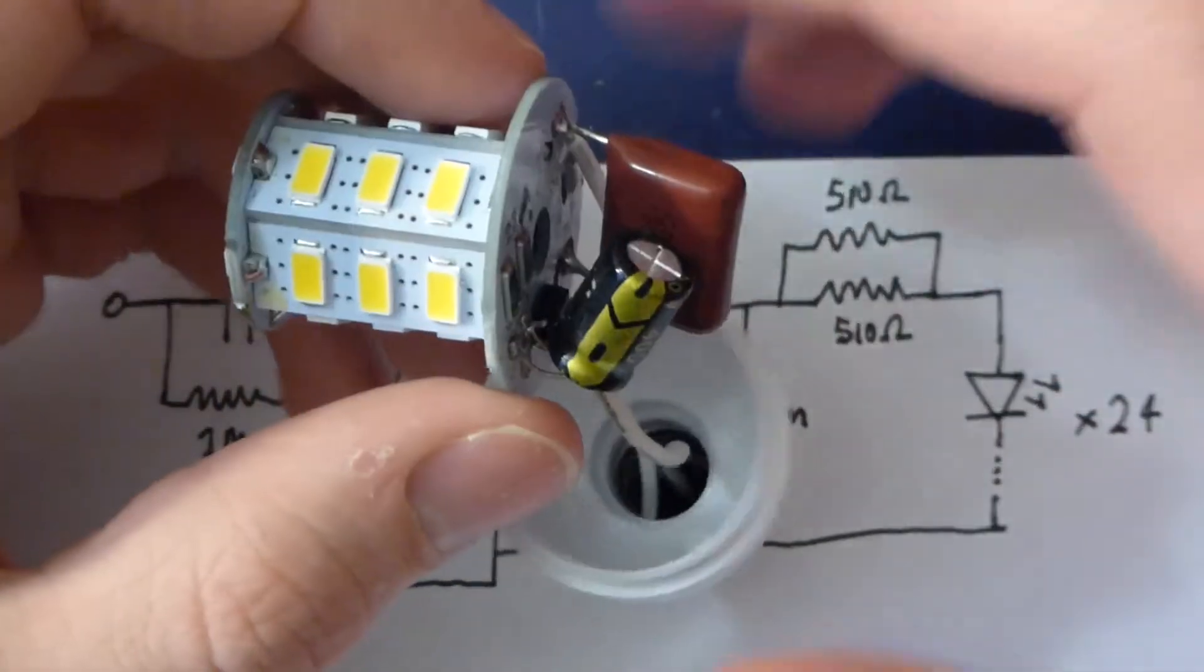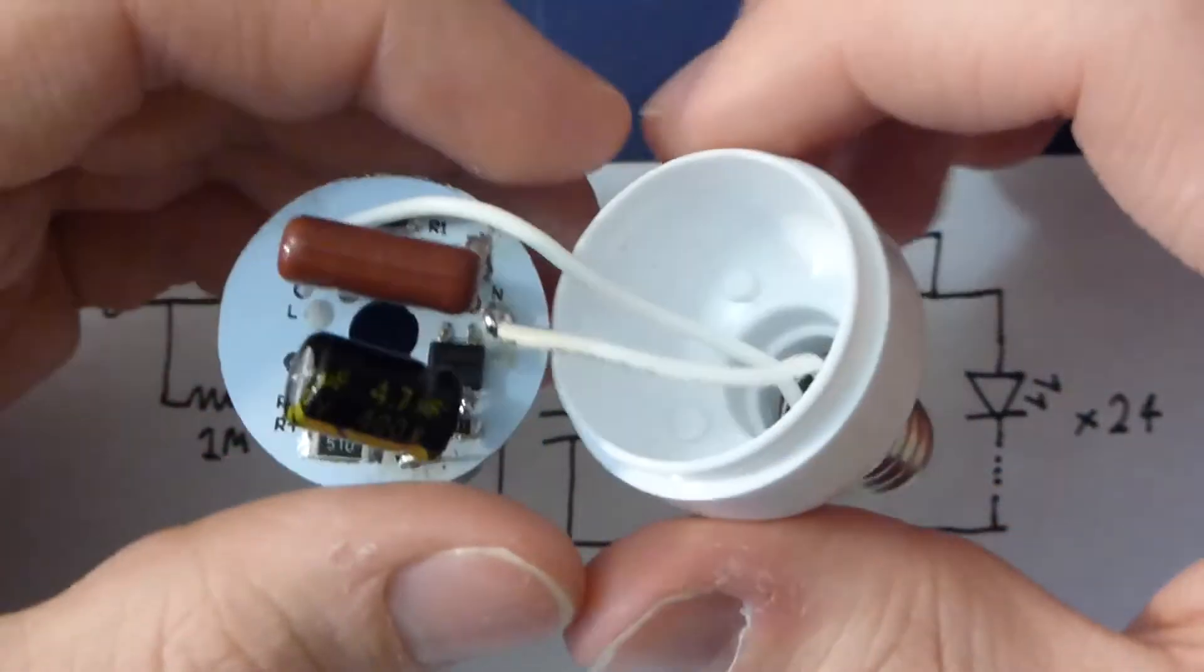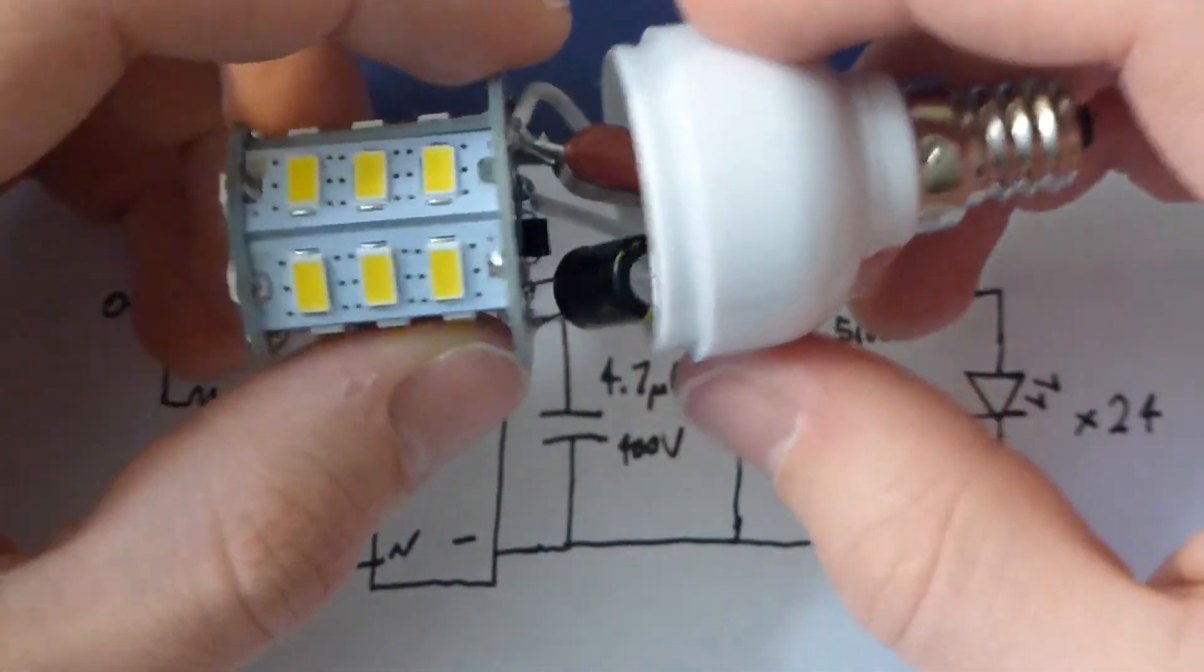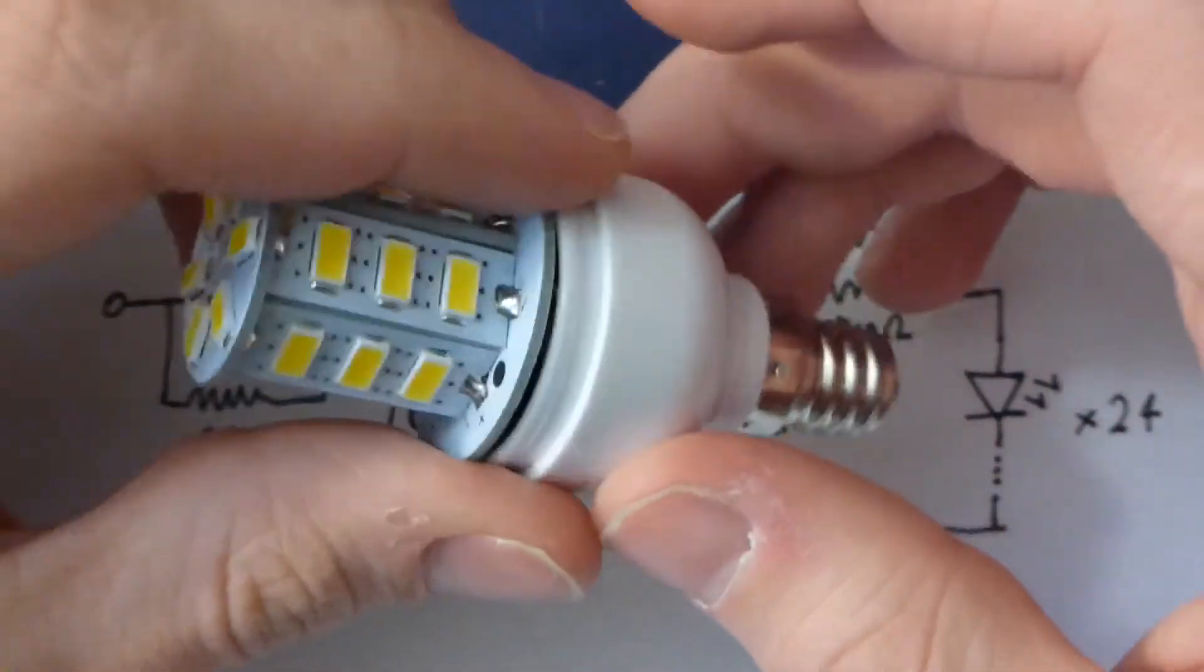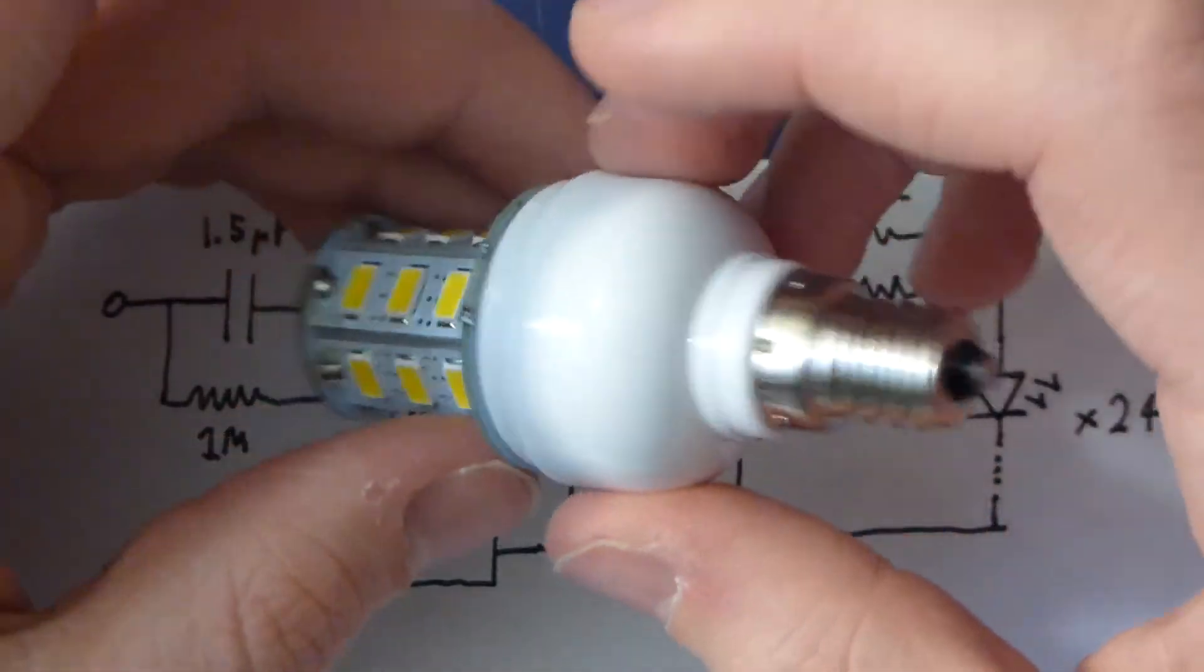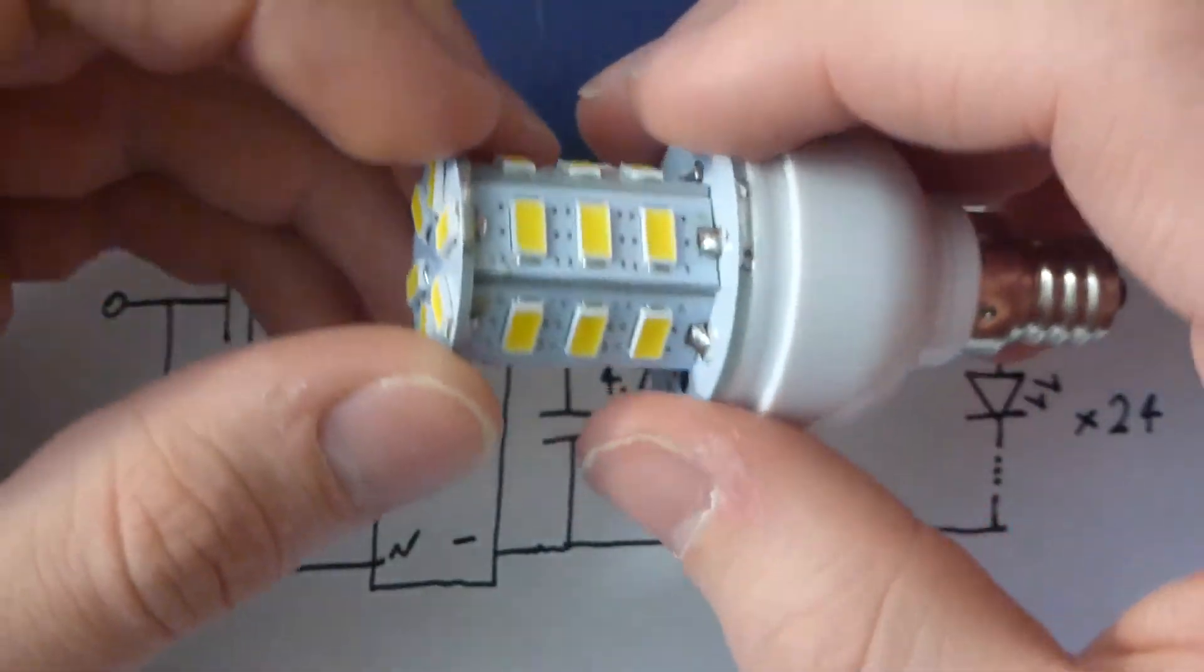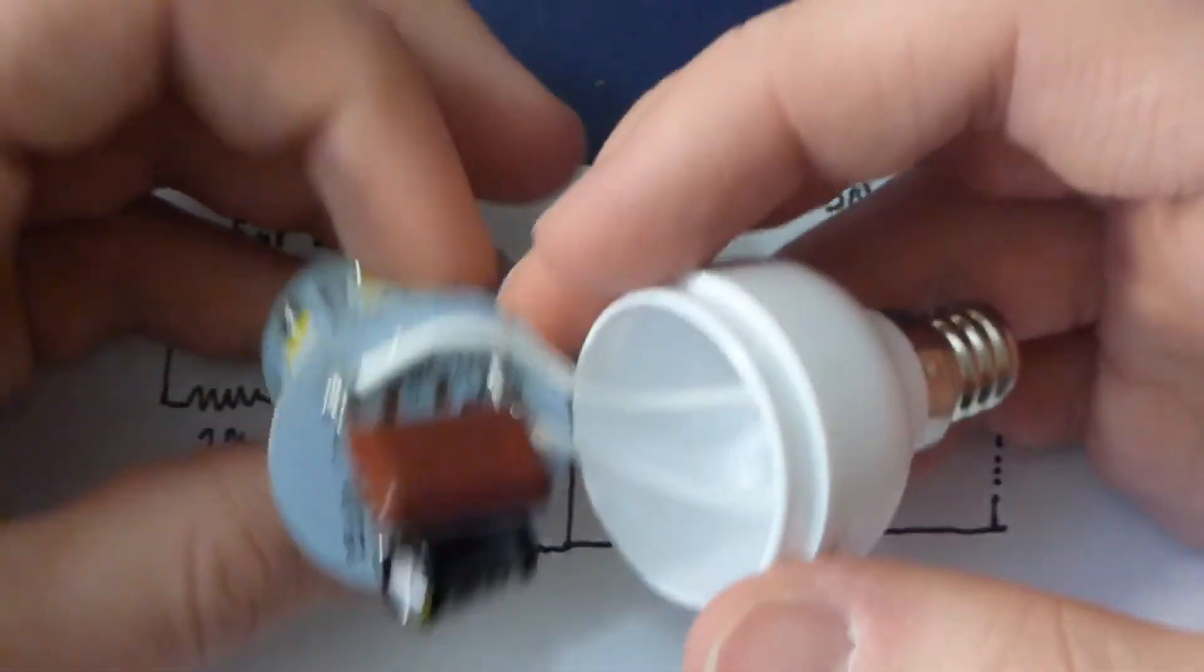But this dimmer was not having it. I plugged in five of these and the dimmer made all sorts of horrible buzzing noises and the lights were flickering on and off. So of course I removed it. I'm gonna replace the dimmer switch with just a regular switch. I'm not sure if that's just these bulbs or if it's that switch in particular doesn't like these highly reactive loads. I haven't used that particular dimmer with these bulbs before.